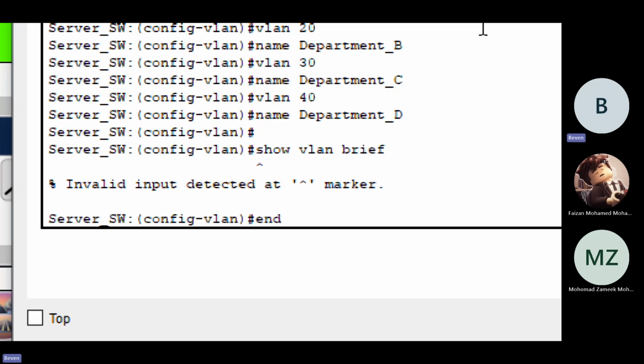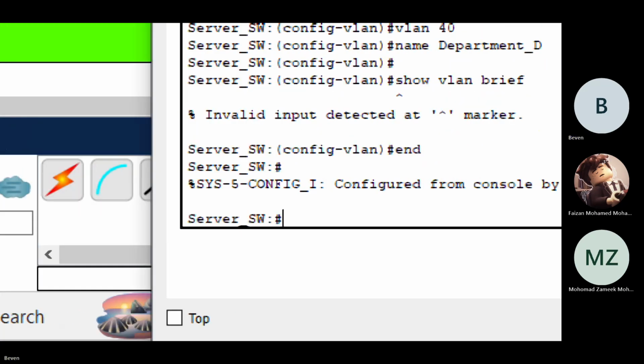Otherwise, here you would have to type exit twice. So I'll type end and press enter. Now, with one single command, I went back to privilege exec mode.